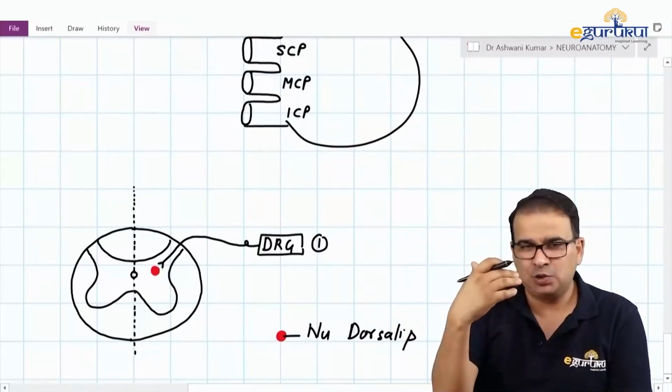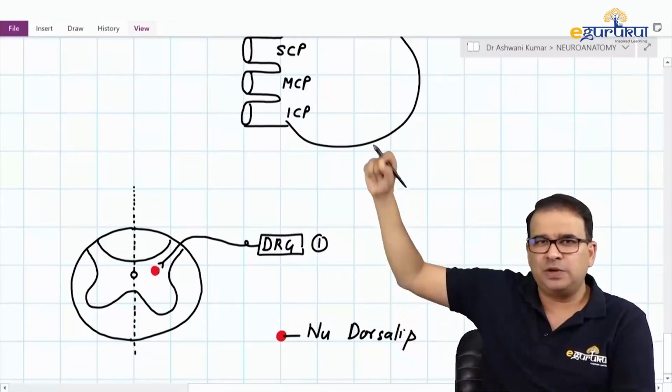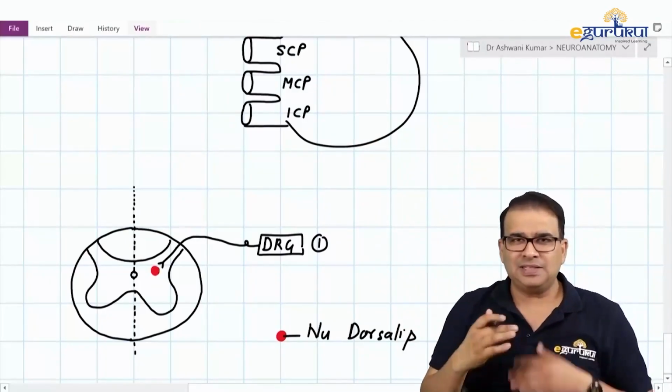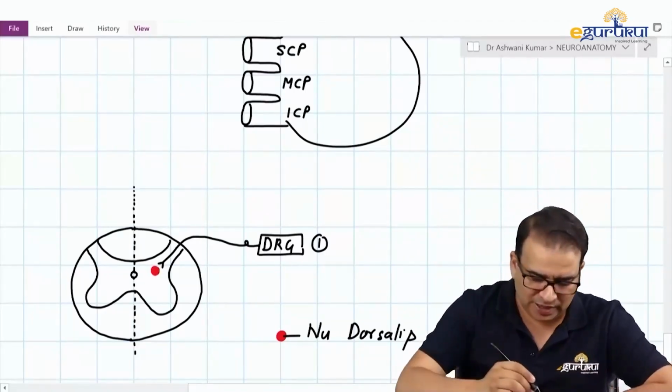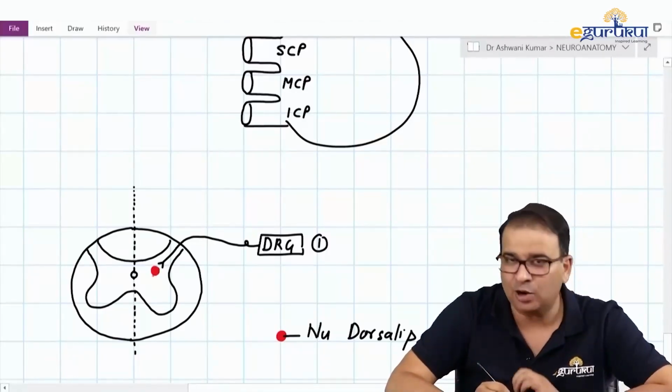Now let's do it this way. There are two ways to reach the cerebellum here. One is the shortest possible pathway to reach the cerebellum, and one is a long pathway, or longest possible pathway. Let's trace the shortest one. How will you take the shortest pathway to go from here into the cerebellum? So will fibers go to the same side or to the opposite side?